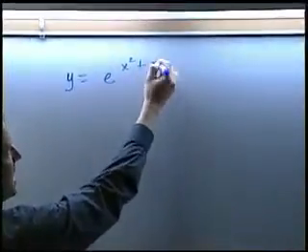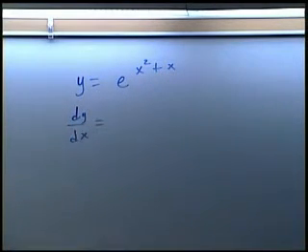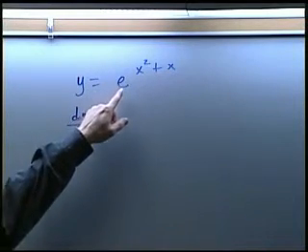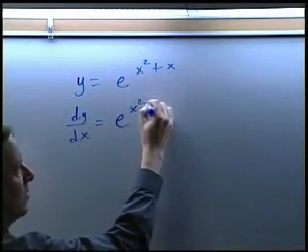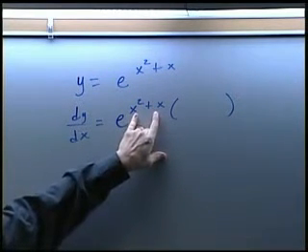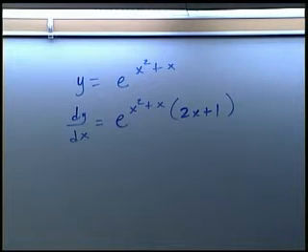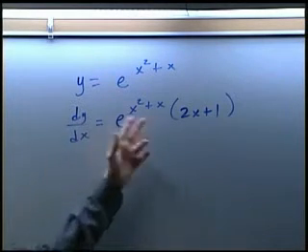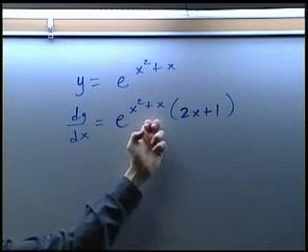What if we've got e to the x squared plus x, and we want to calculate the derivative of this particular function? Well, first of all, what's the derivative of e to some power? E to that power, exactly. That's the outer derivative. And now I need to multiply by the inner derivative, which happens to be what here? What's the derivative of the function itself? 2x plus 1. Yes. And this is my answer. So exponential derivatives, really not that hard. You basically just have to rewrite the function and then multiply by the derivative of that inner function there.